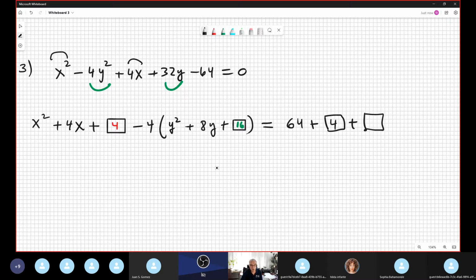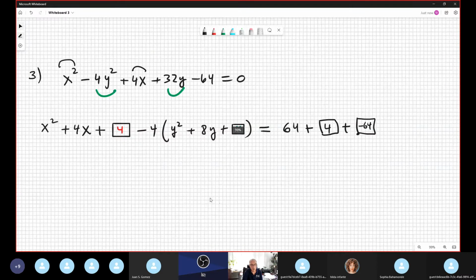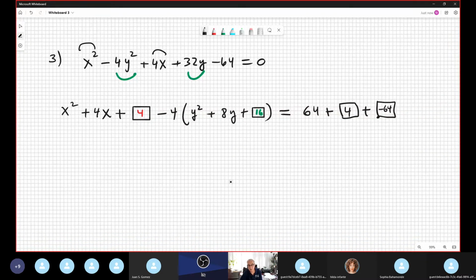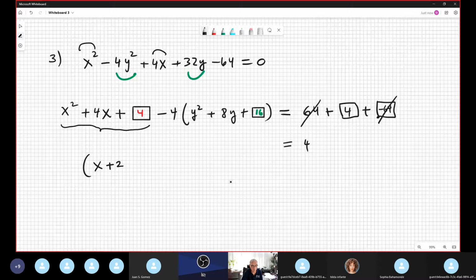But this is not 16, it's 16 times 4 is 64 and negative. Do you see what is the reason it's negative? Okay, cool. I like it so much because this 64 is positive and this 64 is negative, and stays at least in the right-hand side 4. New factorization, this trinomial, that obviously is x plus 2 squared minus 4 y plus, because this sign is plus, 4 squared equal 4.